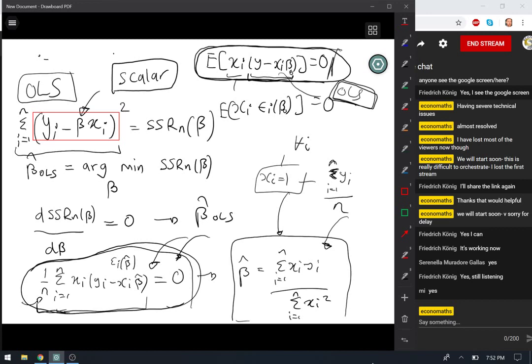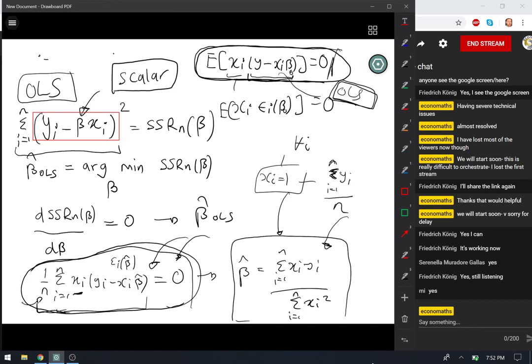So I think that's it for that, and again, it all generalizes when X is a vector. When you take the first derivative, this X would then be a vector. So it's going to look very similar, but the derivative will be this, and you're going to have xi dash there. It's the same form, but now you have a first order condition for every X, and you stack them all into a vector and solve for beta.